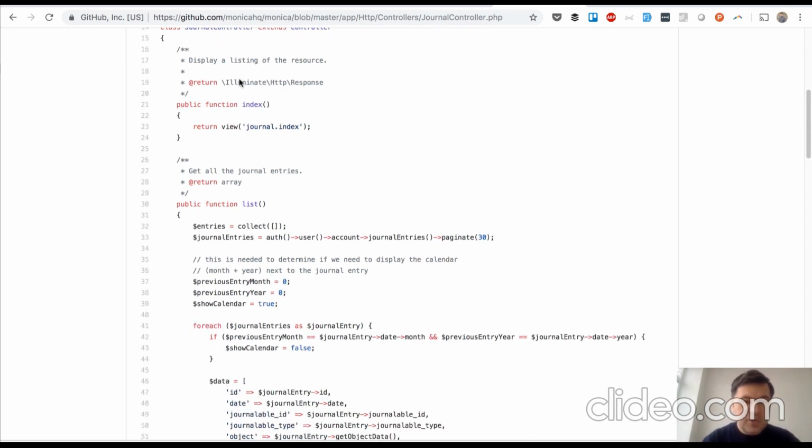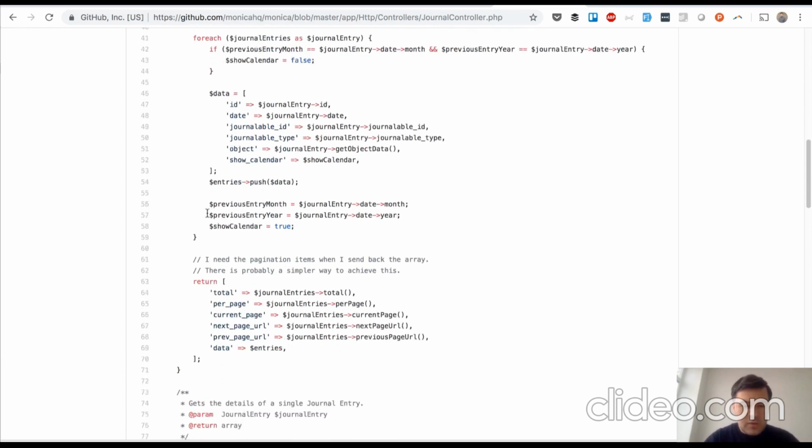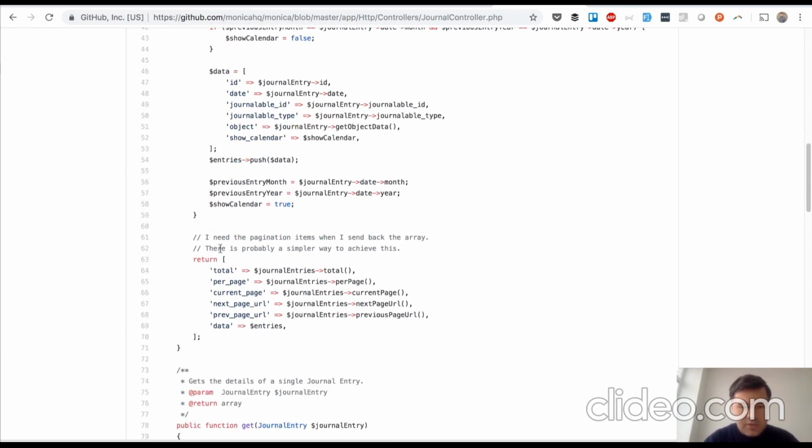So we have two functions interacting with one another. Index calls the Vue.js, and then Vue.js gets the data from here. And we get to our list, and the list returns the array with pagination.